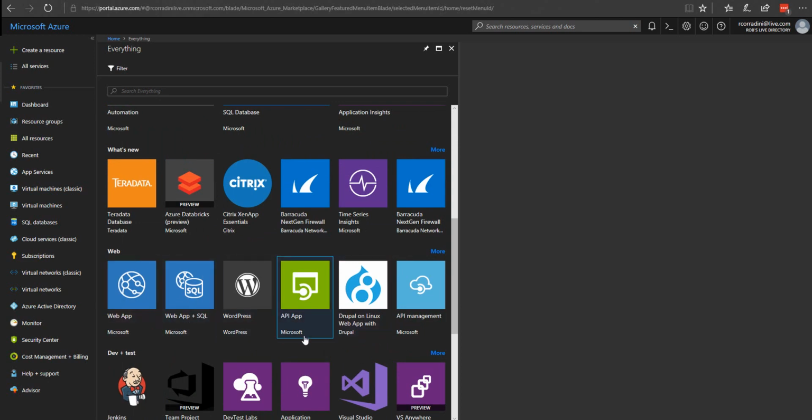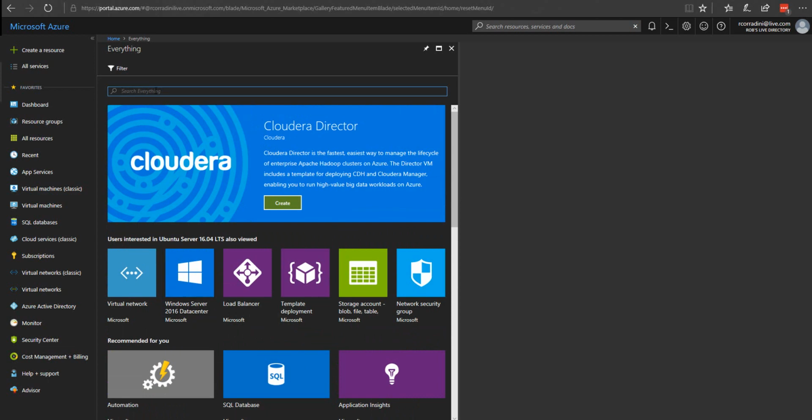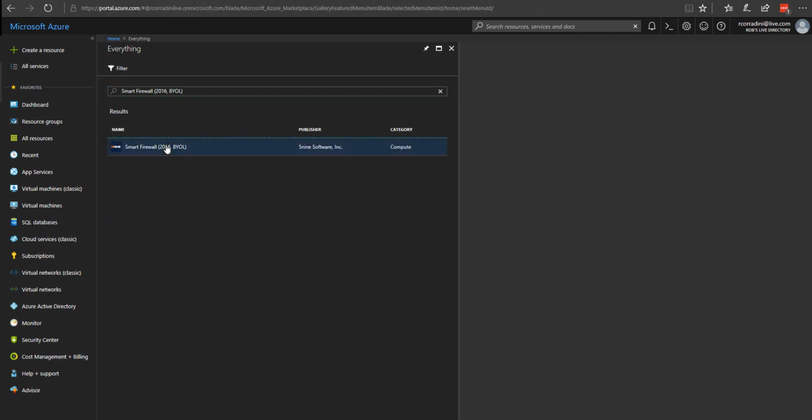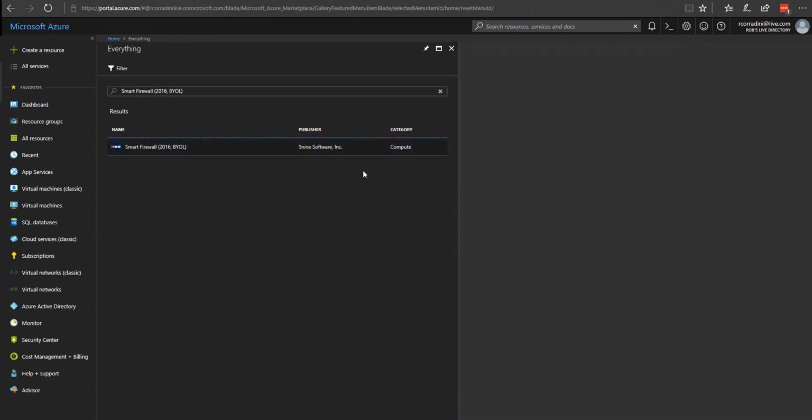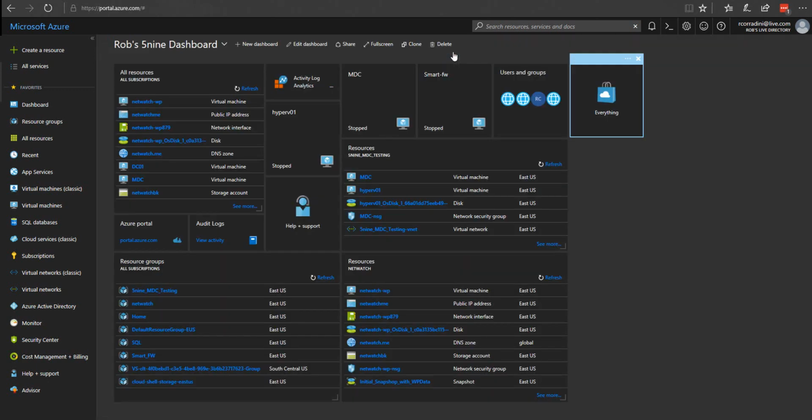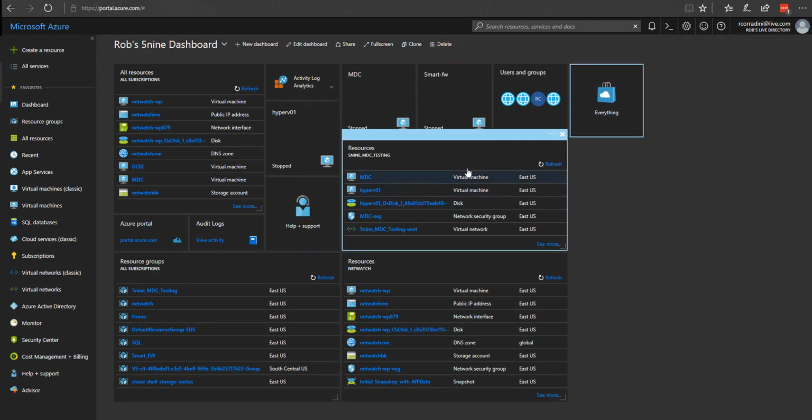These are PaaS applications that you can do. I'll give you a little example here. 5.9 has their own firewall here. So it's called 5.9 Smart Firewall, and I can actually go in here and deploy it. Once I deploy it, I can actually manage those NSGs in a very easy to use interface. Look at all that billing and some other types of things in a single pane interface, instead of going through the NSGs, which tend to be a little complicated, and sometimes you have to compare things. Also, other great things you can do in here is build out these PaaS applications essentially.